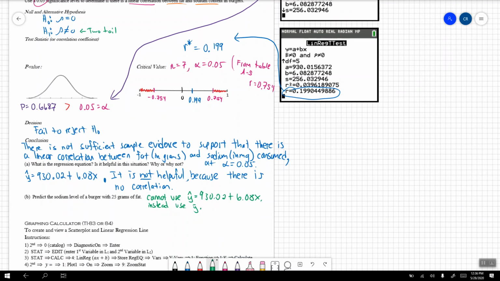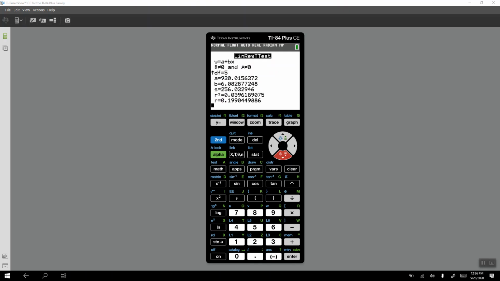I'm going to go back to the TI and we'll talk about it there. Here we are. What I'm going to do is find the average of the y values. So I'm going to exit out of here, second, quit. Again, I want a statistic here. So I'm going to press stat and go over to calc, and I want a one-variable statistic on my y values. The list that contains my y values was list 2. So I'm going to press second 2, and that acts as list 2. I don't have a frequency list, so I'm just going to press enter.